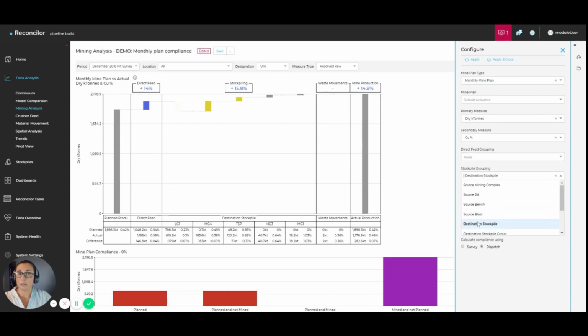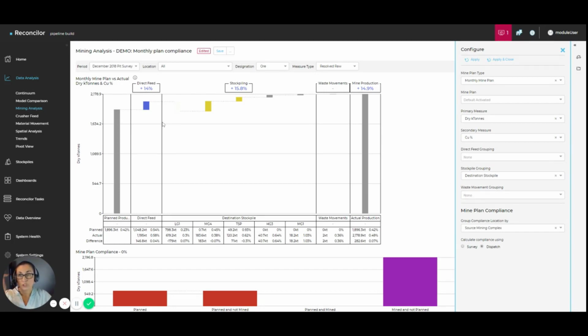Stockpiling, I'm going to look at the destination stockpile, so I want to know what material has come out of the mine and gone to which particular stockpile. I could be looking at material type, lithology type. I could still be looking at source material that's gone to stockpiles, and then waste movements. Again, we could look at the grouping there, and I've chosen to select none.